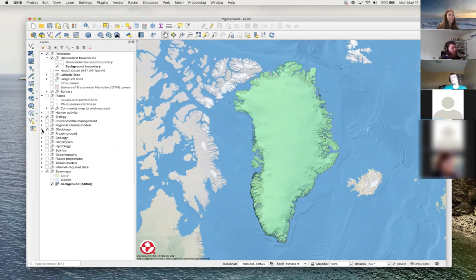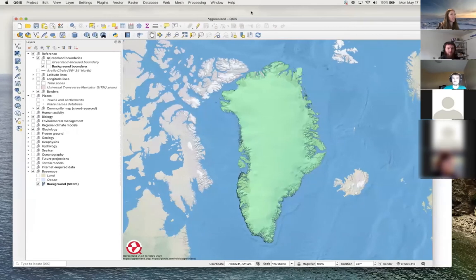So you can add many different data layers to the existing QGreenland data project. And the toolbar that we want to use for that is this one on the side here for me called Manage Layers Toolbar. So if you don't have that toolbar on, go ahead and toggle it on. And you'll notice we can add a bunch of different kinds of data layers to QGreenland or to QGIS. And in this case, I actually have an example point layer that we can practice with. So actually, I think I'm going to let you guys try this on your own.